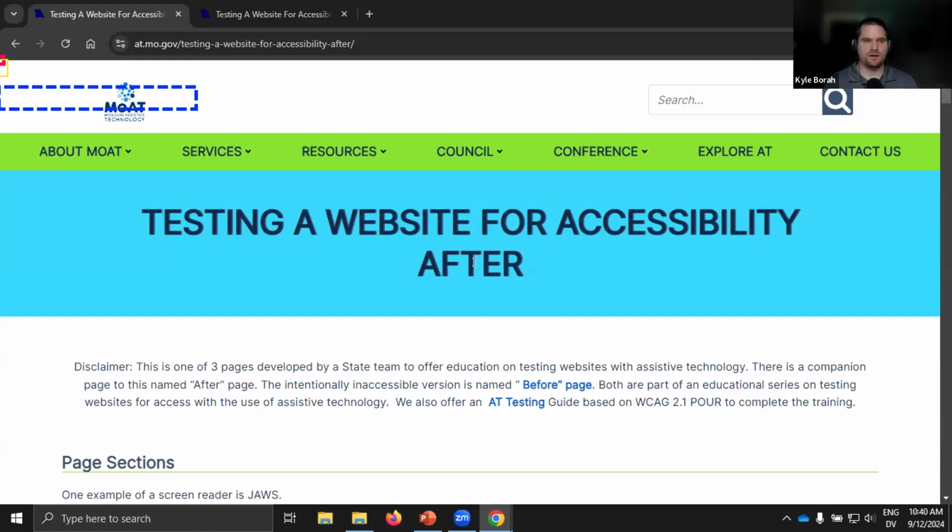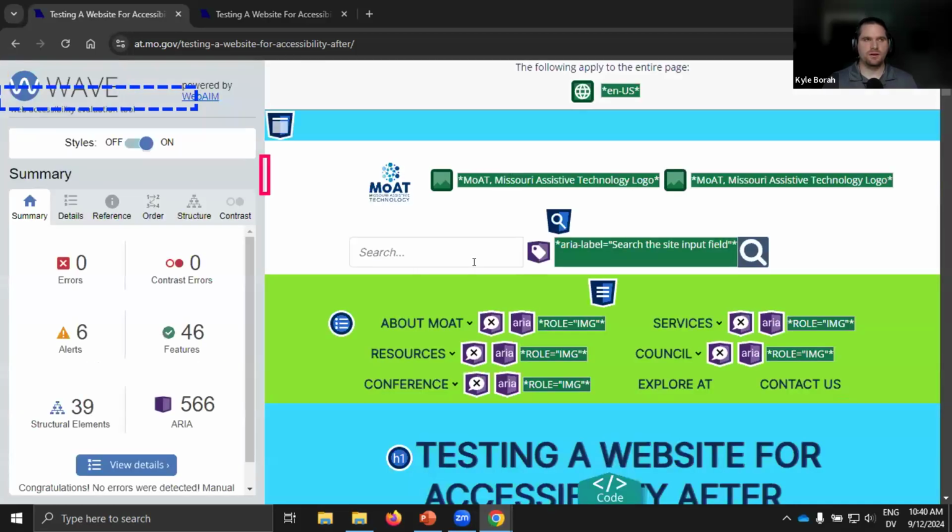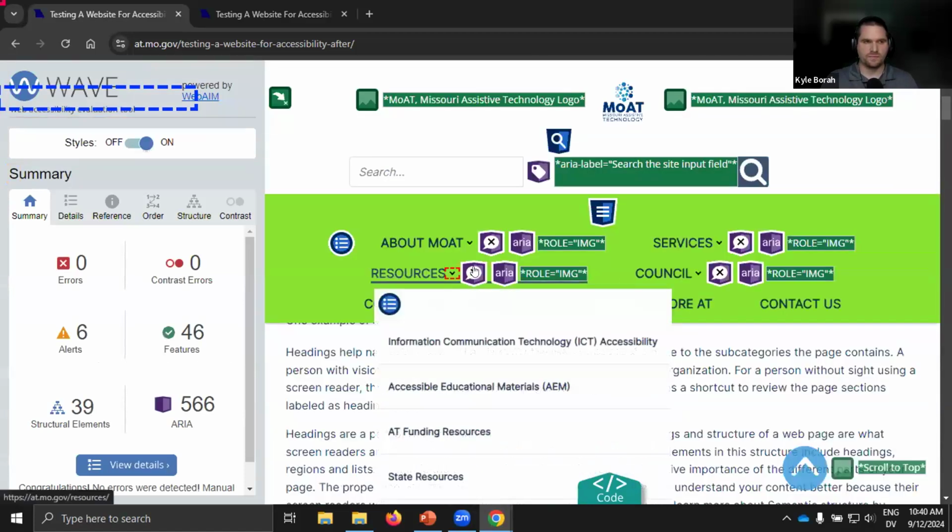But as I said before, this Wave tool and Axe DevTools and all the other scanning tools like this are static analyzers. So whatever state your page is in when you scan it, that's what it's going to scan. So I'm going to press Control Shift U, and the Wave tool is going to come up.